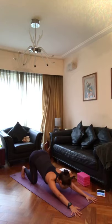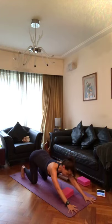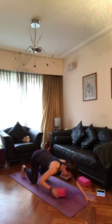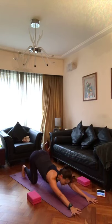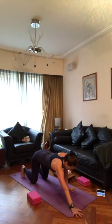If this is too intense, you can just rest your forehead down on the floor or use a block supporting your forehead, okay? And we stay here. 5 more breaths. Just let your upper back sink down to the floor more. Good, slowly walk your hands back.